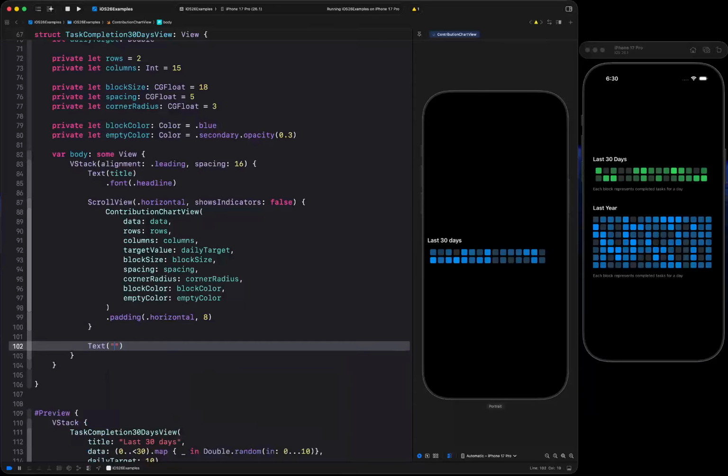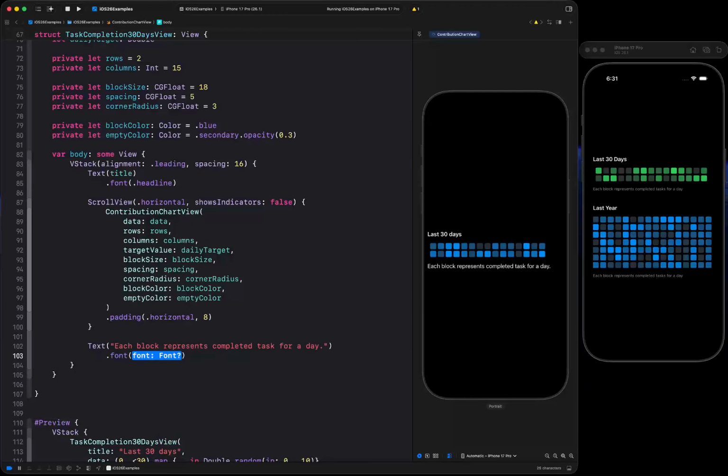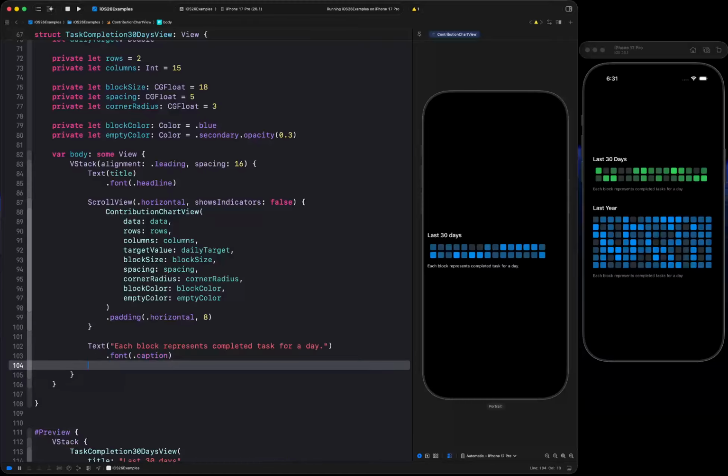And then we can add optionally another text view stating what each of these cells basically represents. So each block represents completed task for a day. I set the font as caption and foreground style as secondary.